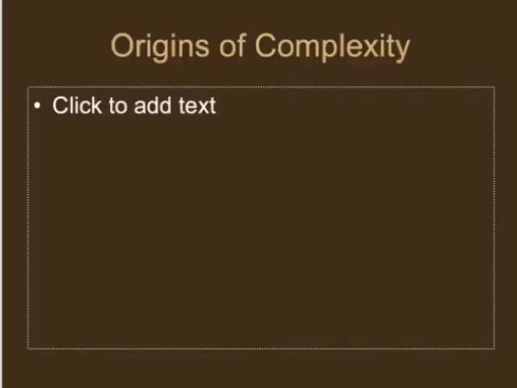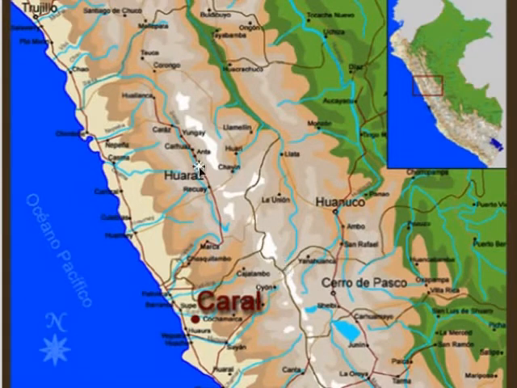Okay, so one thing that you're going to notice, and that I think you'll pay attention to as you're filling out your study guide for our fourth quiz, is that complex societies appear at different times on the coast versus the mountains. In general, the earliest complex societies appear on the coast before they appear in the mountains. The earliest state societies also appear on the coast before they appear in the mountains. So things tend to happen first on the coast, and then we later see it happening in the mountain regions.